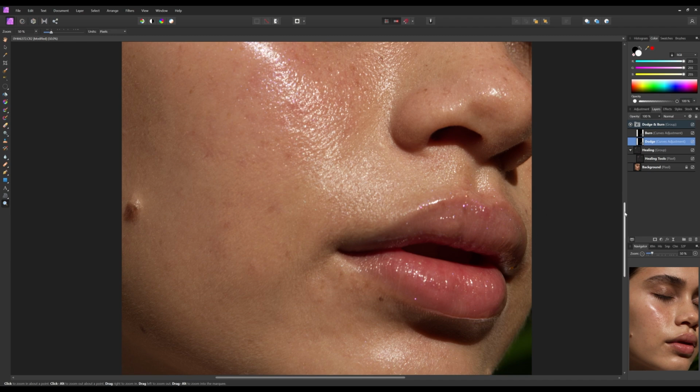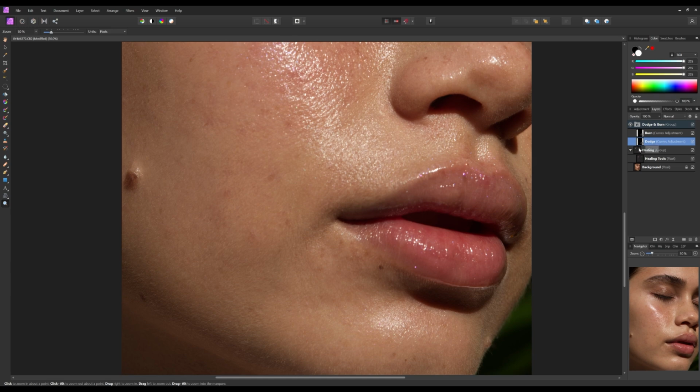So we're going to start with that, and we're going to be using the dodge tool initially, but we are going to be using the burn tool in a lot of the mid-tones and some of the shadowed areas as well. So first off, I'm going to make sure that I've got the brush tool selected over here, the paintbrush tool. It's going to be a little bit smaller than this, so looking at the width over here, probably around about 70 pixels. And then we're going to make sure that the flow is at 1%, the opacity is at 100, and then we're going to make sure that we've got white selected over here. So you can just click the arrows. If you've got black and white there, just make sure that white is selected.